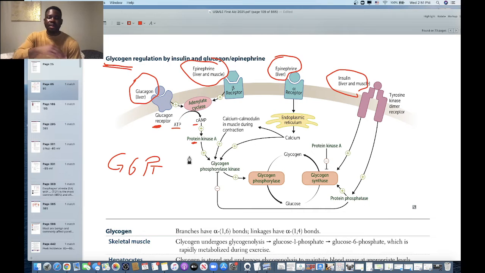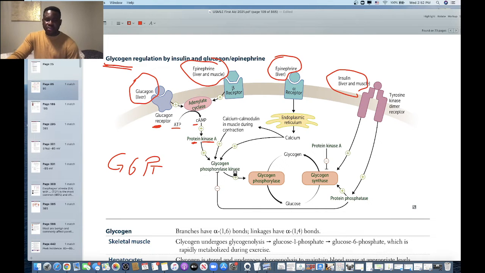And phosphates in the body, generally 90% of the time when we are adding a phosphate to a substance, it is energizing it. Okay, so the energy in the body is mostly phosphate. It's always phosphate. 90% of the time, it's energizing the substance when we add a phosphate. The kinases are always adding phosphate. So protein kinase means that there are certain proteins in the cell, we can kinase them, or we can add a phosphate to them to energize them.